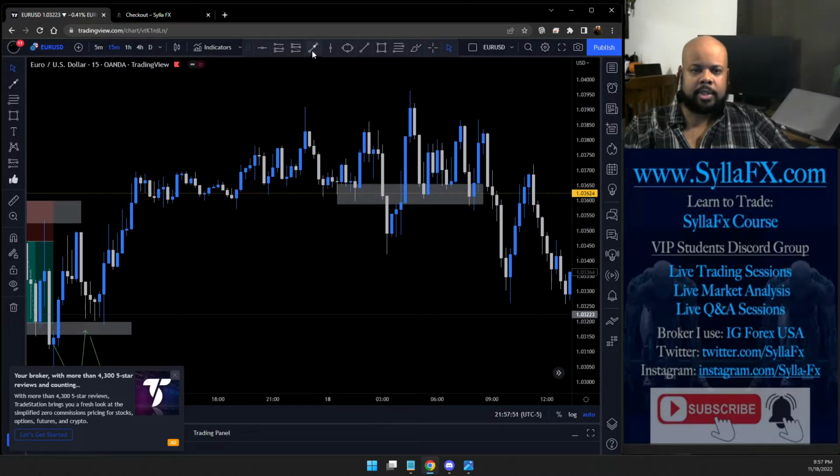Now, this is what I want price to do. Come back down this way, right? Now, price does break below here, right? And comes back up into that zone. Now, unfortunately, we don't get a confirmation to actually sell. We don't get a close showing that price wants to continue moving back down. So we don't take a sell.